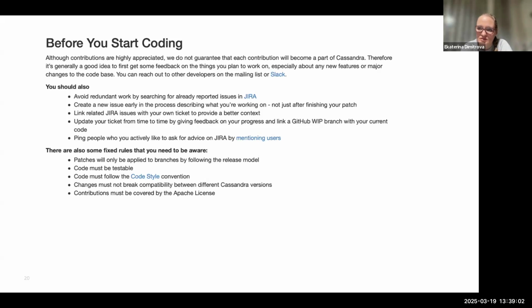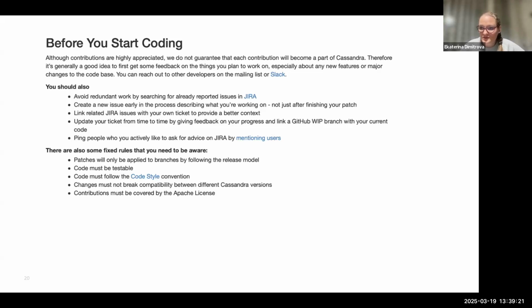But if there is something super urgent, like some security vulnerability or something, maybe you can get some help on all the branches too. But for now, new features go to trunk only, and only bugs go into the pre-trunk branches, the stable ones.